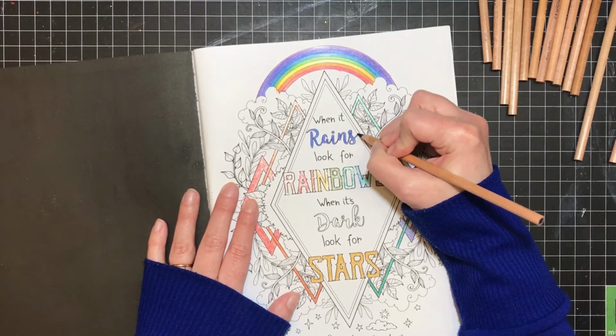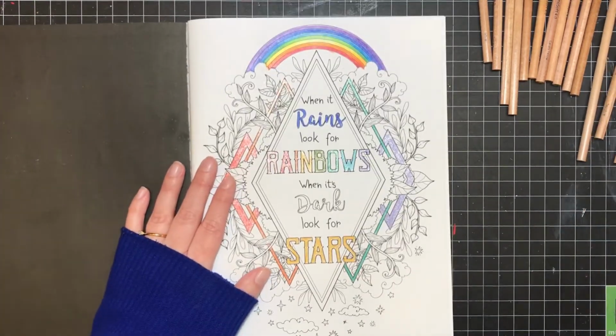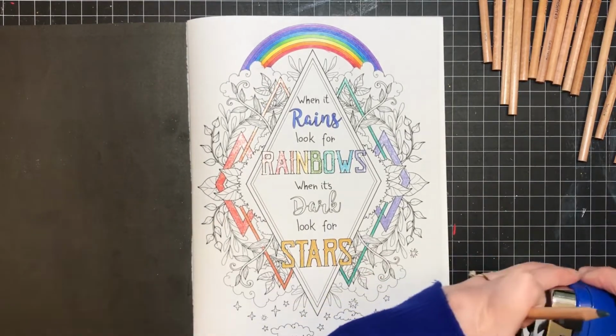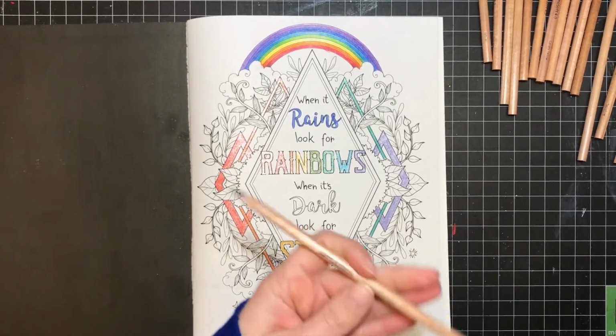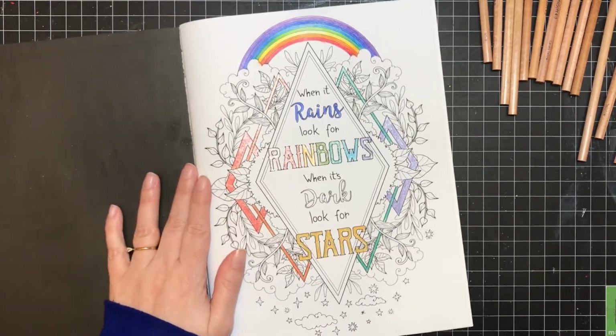So, okay, I like that one. Let's do, for dark, let's just do a gray color. I'm going to have to sharpen this pencil really quick. Sorry about that. So I'm using dim gray for this dark here.